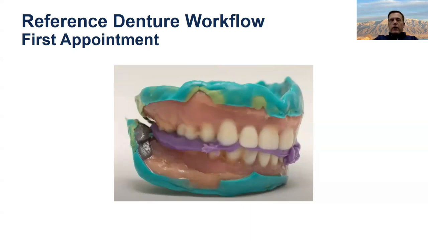There is a workflow that you can do like this that involves taking a mush bite, using the intaglio of the mush bite as a custom tray, and then relining it with impression material. It's a little more advanced workflow, but if you do that, then you can do a 360 scan of the mush bite or send it to your laboratory to scan it on their scanner, and then it'll definitely allow you to get to a try-in at appointment 2 as opposed to adding an appointment in between for a bite block.